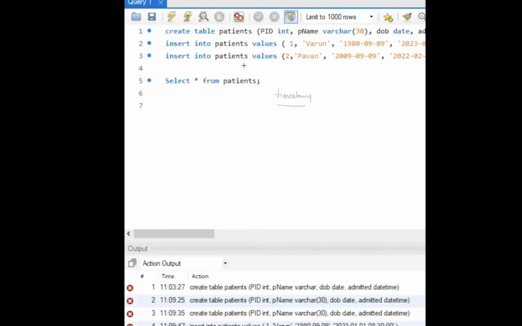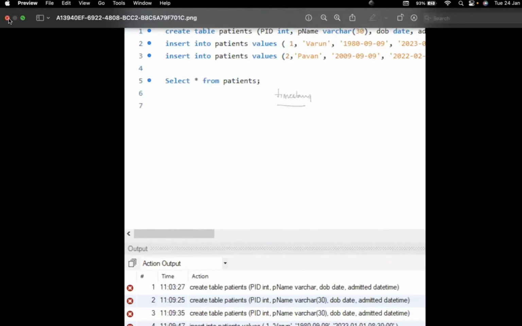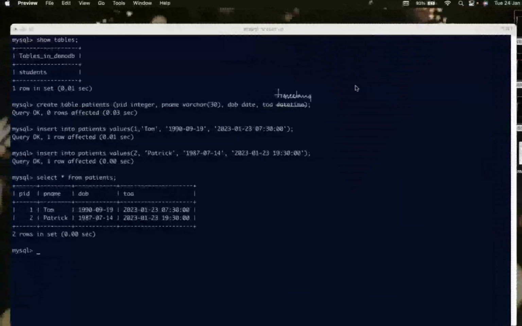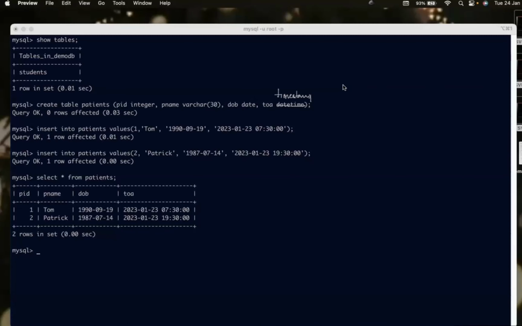Did you say use DemoDB? The first thing that you have to say is use DemoDB. Yeah, that is why. Do that and then execute these commands once again. It will get executed. Otherwise, you will get the session.